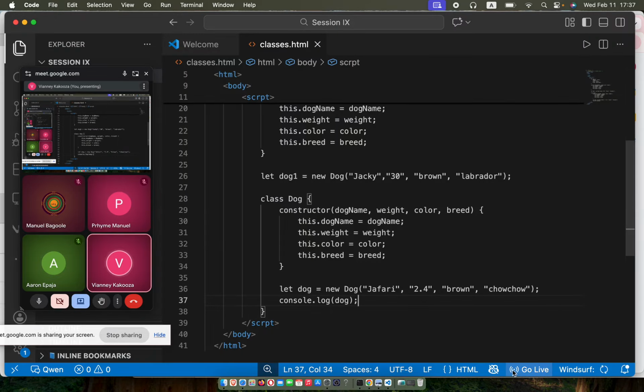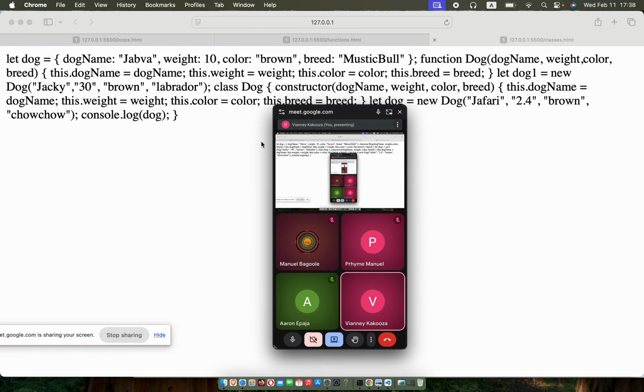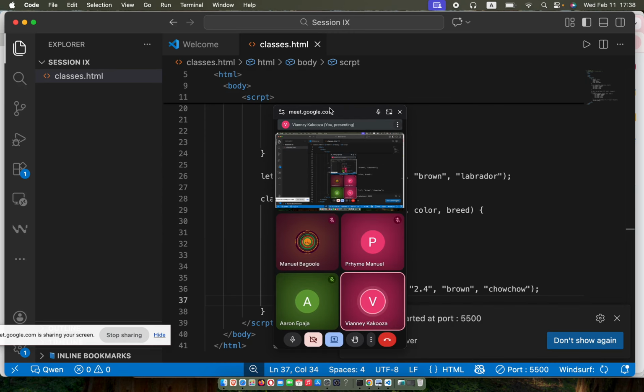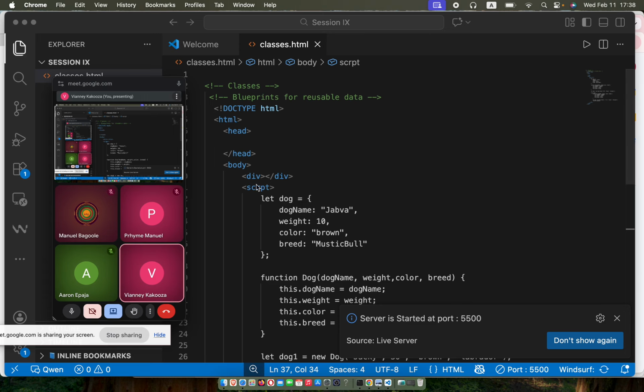And if I start to run this, so it looks like my JavaScript, my script tag, I made a mistake.